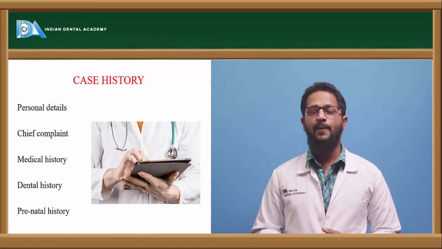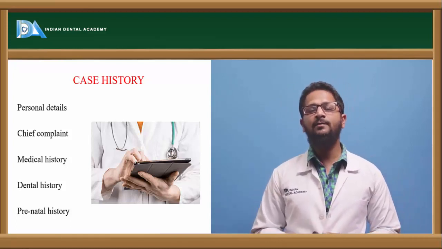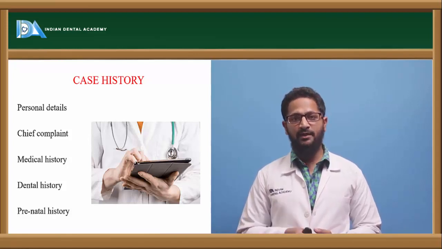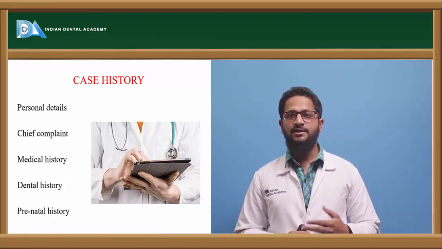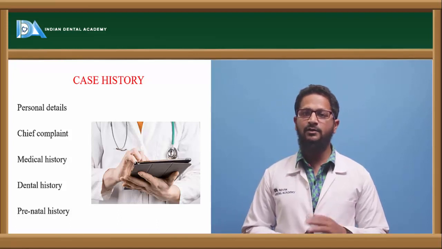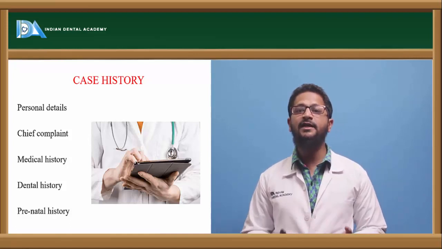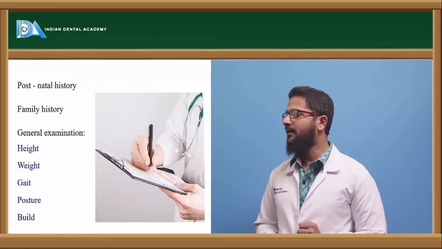Next, prenatal history. This history can be evaluated from the patient's parents. Prenatal history like condition of the mother during the time of pregnancy, how was the delivery, was it a normal delivery, or was it a cesarean delivery? If it was a forceps delivery, there can be chances the patient might have a TMJ problem. So this has to be evaluated.